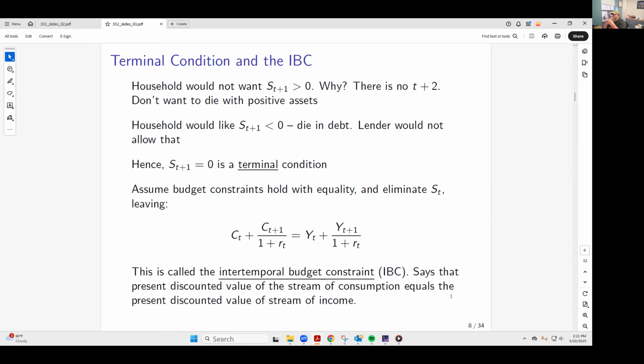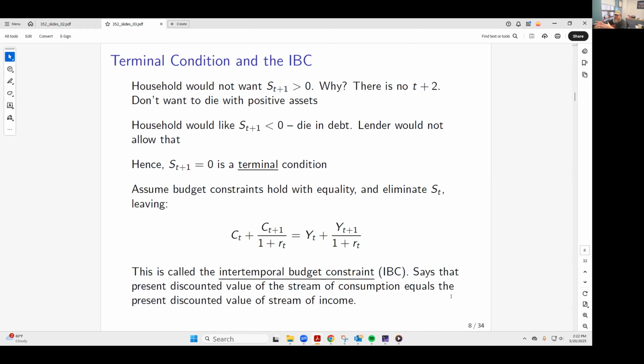Okay, so now let's set up what we refer to as the intertemporal budget constraint. The intertemporal budget constraint is going to be a budget constraint that I face over both periods of my life, the current time period as well as the future time period. Now, the idea of the budget constraint here is exactly the same idea as it was before. My budget constraint is that I cannot consume more than my income. So my consumption in time period T and my consumption in time period T plus 1 cannot exceed my income in time period T plus my income in time period T plus 1.